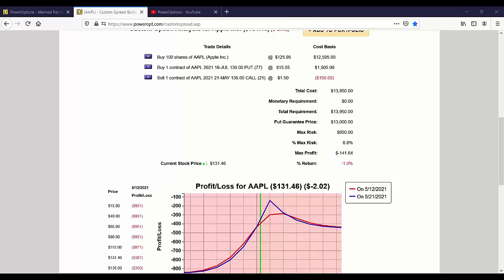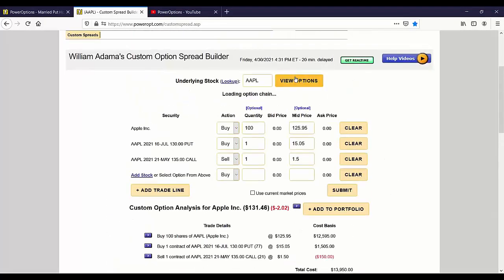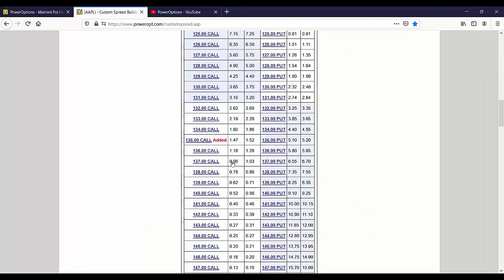Why not? Okay, someone says, well, can we see what would happen if he rolled down to the 130? Right, but we don't want to sell a call that's in the money. But let's see if there's other strikes. So let's go in and simulate buying back this call here at 135. There are 132s, 133s. All right, so I buy this back and I pay almost the exact same price that we collected, and you can get another 60 cents going to the 130.